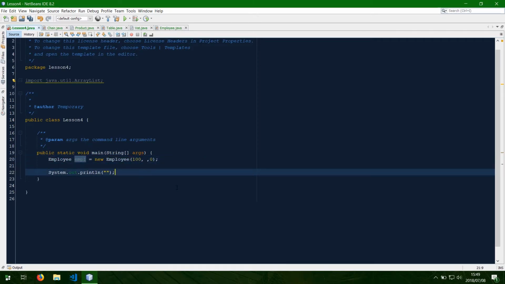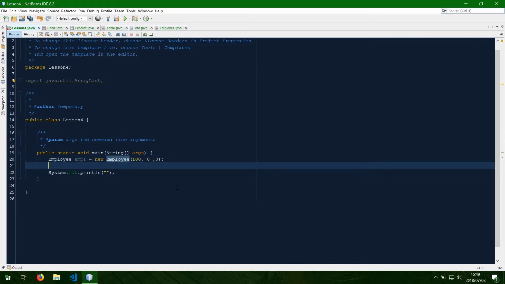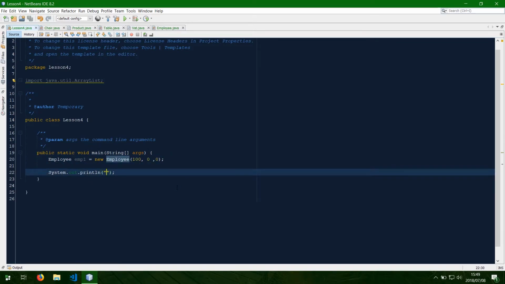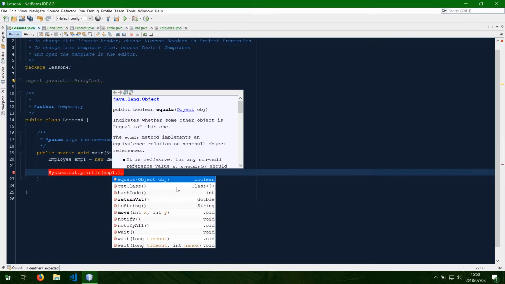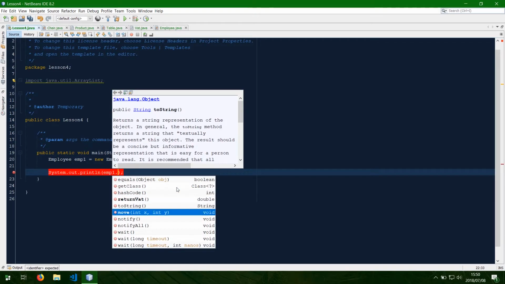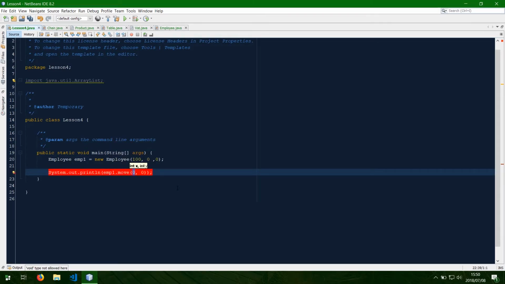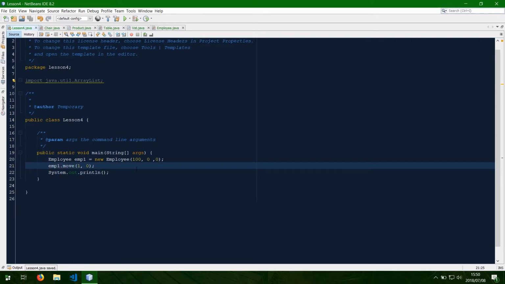Should remove that for now. And all we're going to do is we're going to print out EMP position, and we're going to move across. And we're going to move them on the x-axis by 1 and nowhere else. Move that over there.